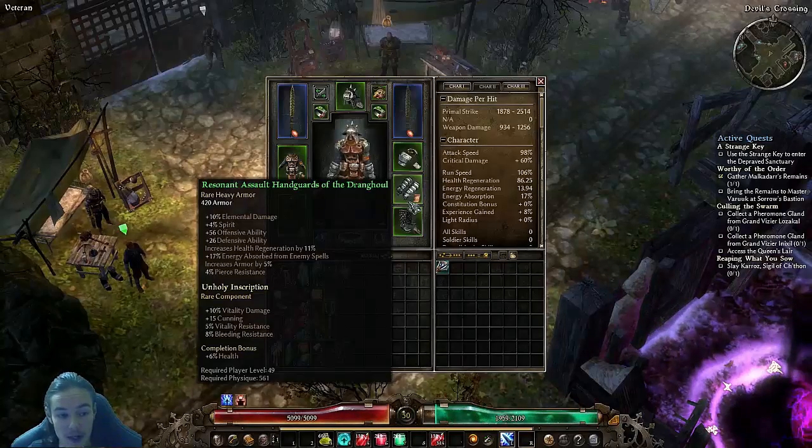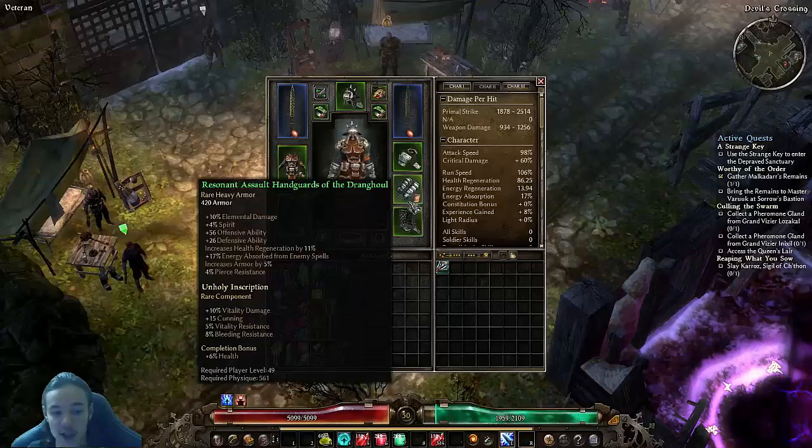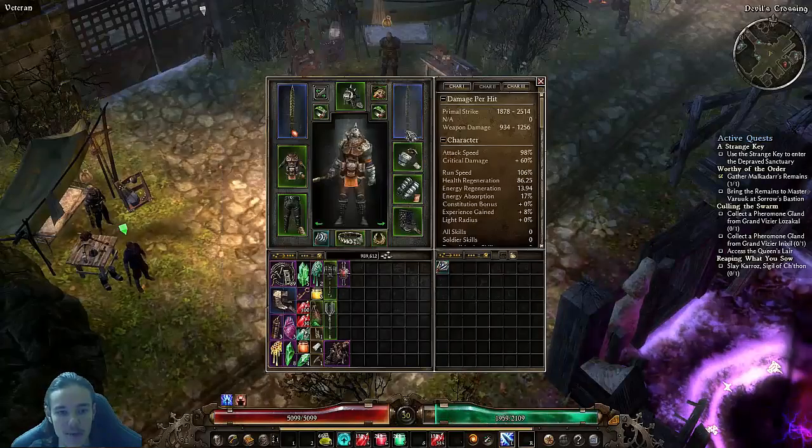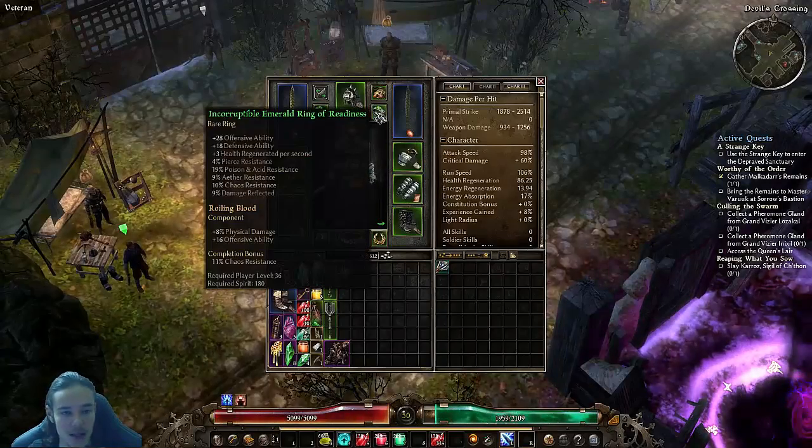I have Resonant Assault, Handguards of the Drangul. Pretty damn good one that I managed to craft. I put Unholy Inscription in there just for the resistances, and that's it. The shoulders are terrible. It's the old shoulders. Rings are the really OP stuff that I have.